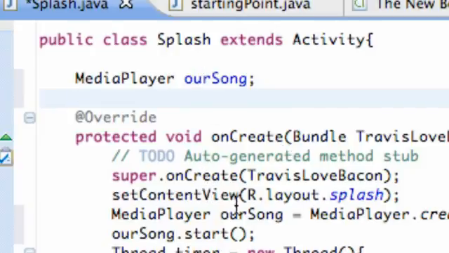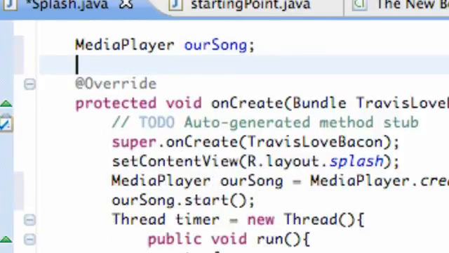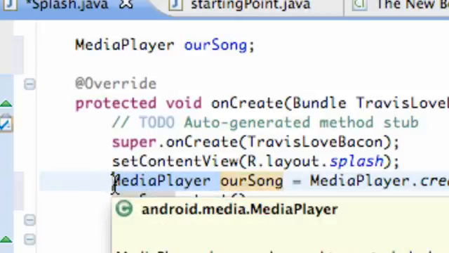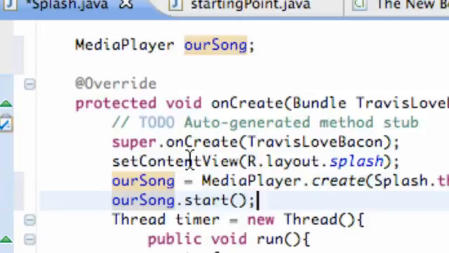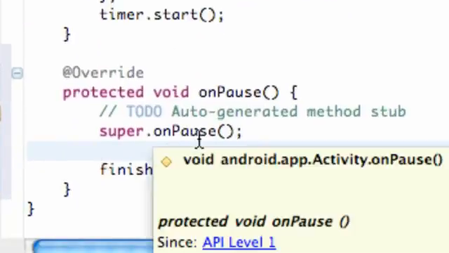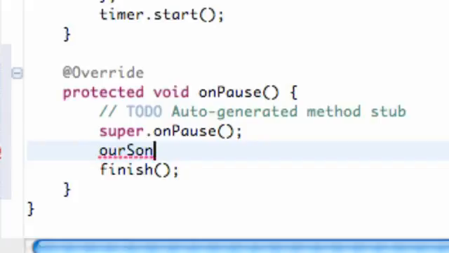So that's what we want to do, and then now we can use some methods on it within our onPause. But the problem we're having now is basically we're redefining it here, and it's still thinking of it as a local variable because we're defining it within the onCreate method. So all we're going to do is get rid of the MediaPlayer right here, and now it will recognize it as a MediaPlayer object, and they're all going to turn blue, saying that they're all pretty much the same object. So there you go, we set up our song, and now we can use it within our onPause method.